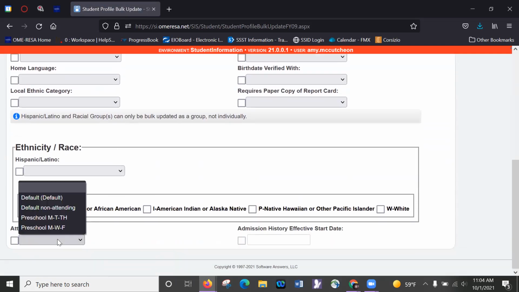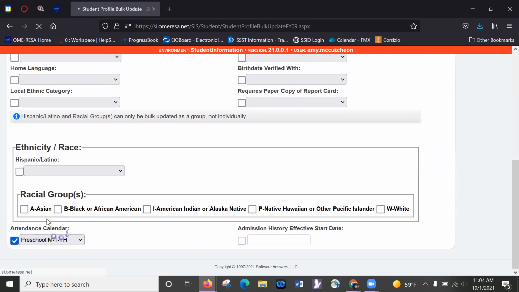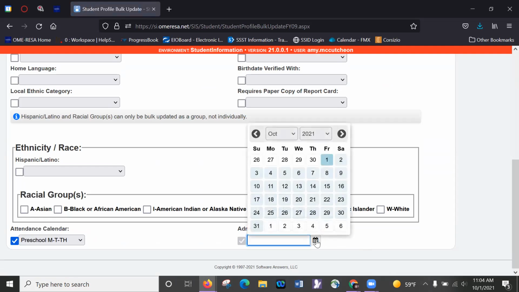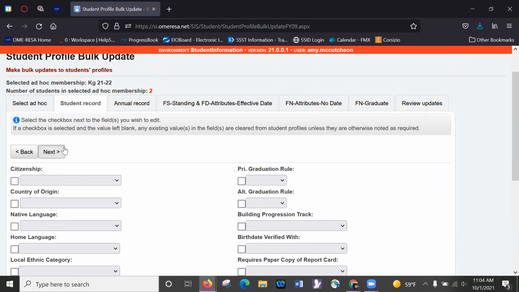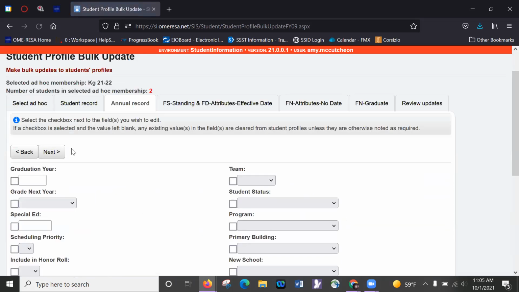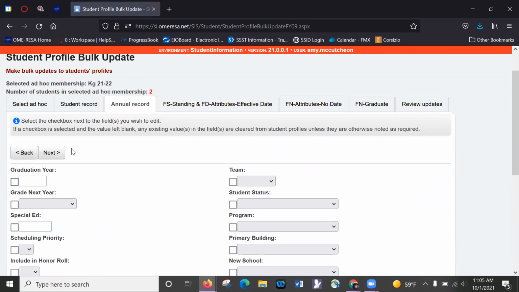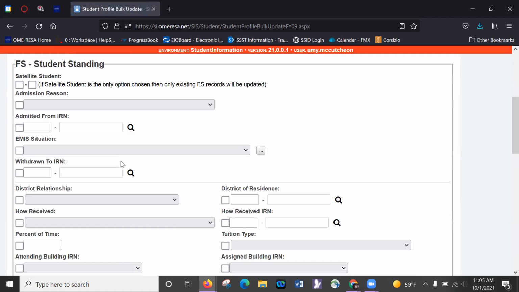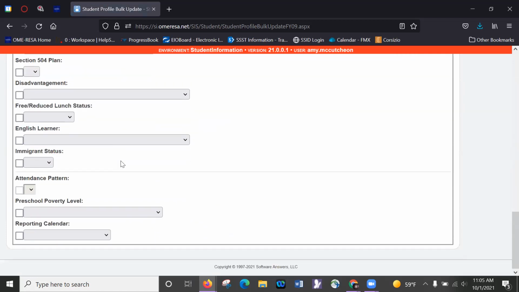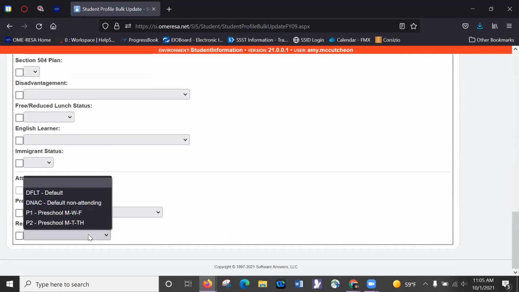And I need to change the attendance to the preschool Monday, Tuesday, Thursday, and then admission history, effective start date. Then I'm going to hit Next until I get to the next tab that I have to change the calendar as well, the reporting calendar.